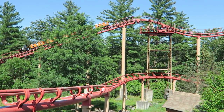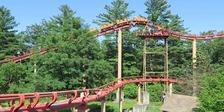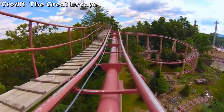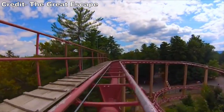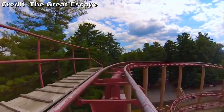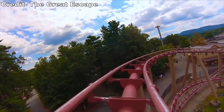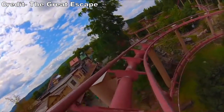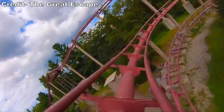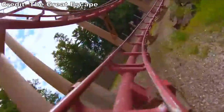Canyon Blaster then ascends the second and larger lift hill, which stands 56 feet (17 meters) tall. And then you head down the ride's final element — yes, there really is only one more element to this ride. Canyon Blaster treats riders to a 900-degree downward helix. While this helix builds some decent speed — by the end you hit 45 mph (72 km/h) — it's bumpy. You feel every single track joint and get a nasty jerk whenever you change elevation.